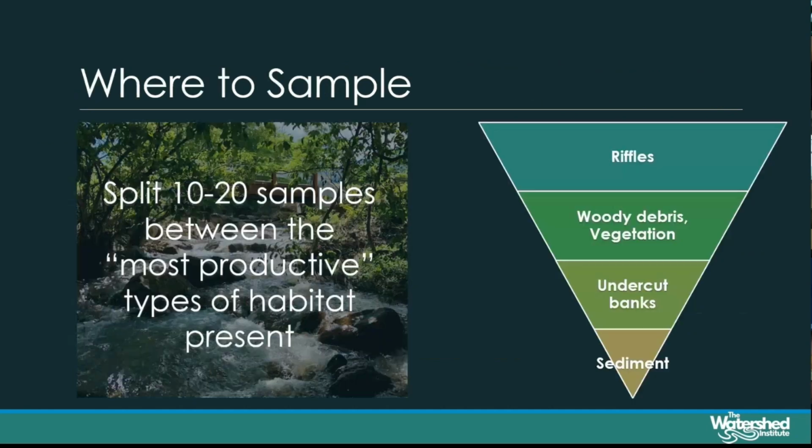And ideally, we want to start at the furthest downstream end of our stream and work our way up, because as you'll see, in the process of sampling, we're disturbing the bottom of the stream. And so we start downstream and then we move up. If we started upstream, that sediment would be moving downstream and possibly affecting our future samples. So we start downstream, move up. That's fine.